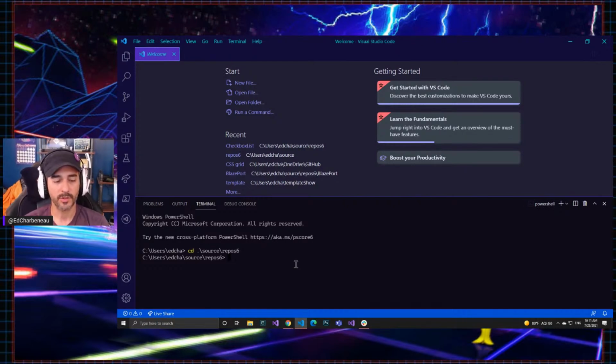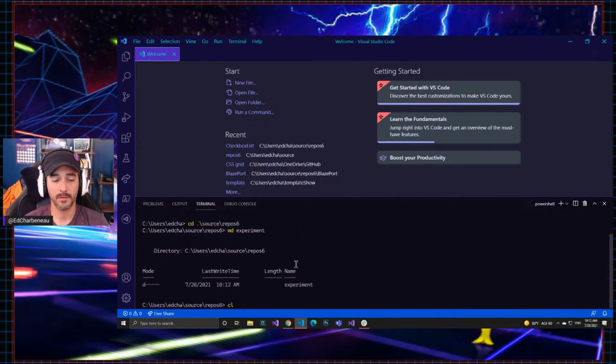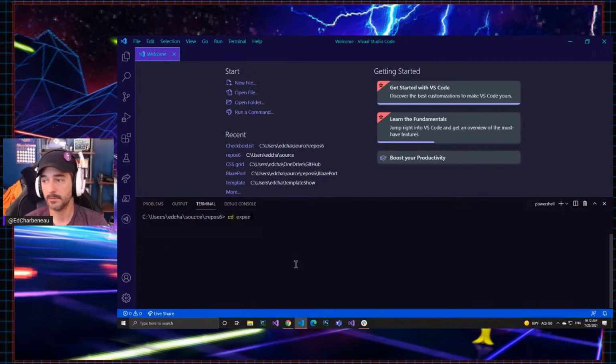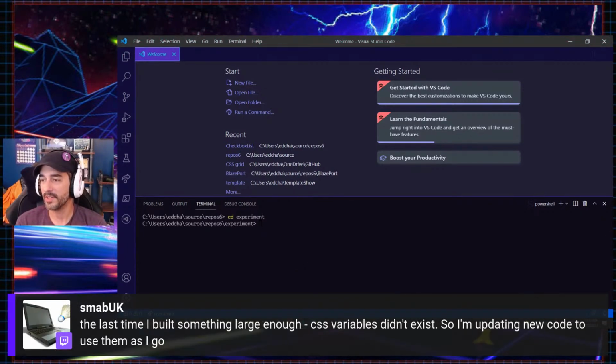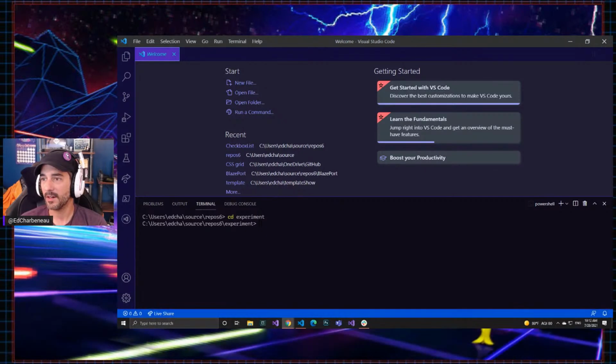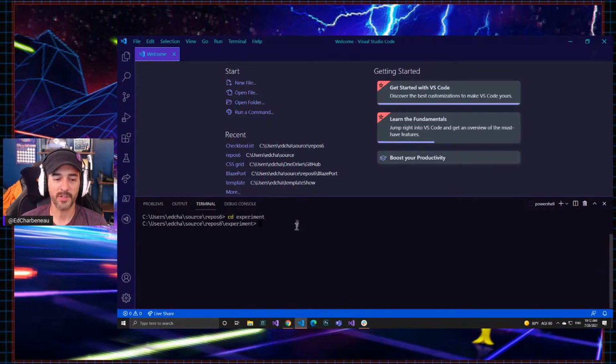All right. So let's do a new directory called experiment. Last time I built something large enough, CSS variables didn't exist, so I'm updating new code with them as I go. Yeah, that's a pretty fair assessment.